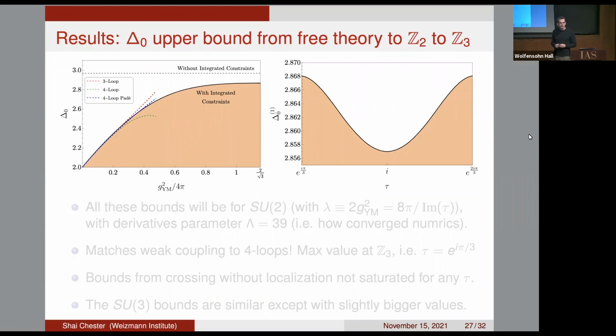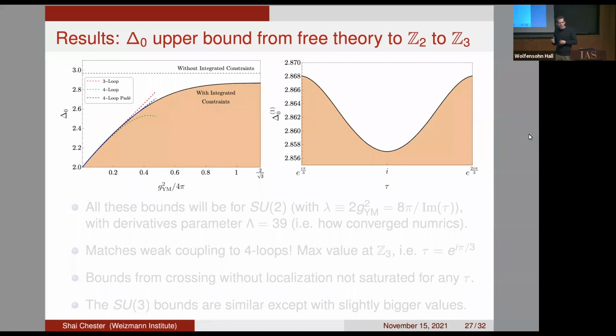Question? In the paper of Rastelli et al., they were conjecturing that the value at the maximum, I think it was the dotted line there, was at Z3. Yeah, I think that conjecture is false. Although, in defense of their conjecture, first of all, the gap is not huge between Z3 and that line, so they weren't really far off. Secondly, this is the SU(2) result. If you look at the SU(3) result, you'll see that the gap between the no integrated constraints and the yes integrated constraints gets even smaller. So my expectation is that as n gets bigger and bigger, the gap is going to get smaller and smaller, such that for very large n, their conjecture will be correct.